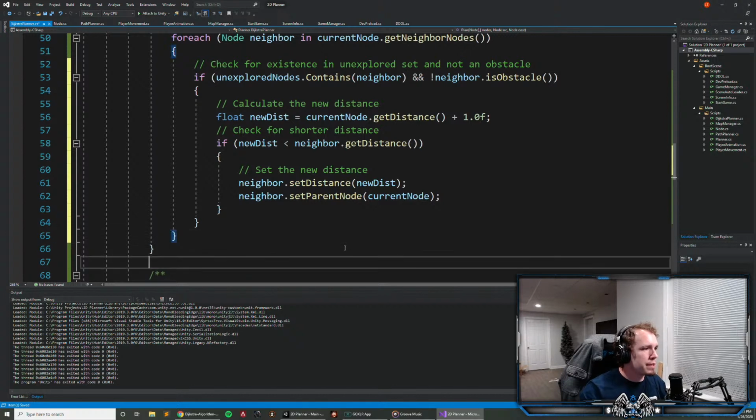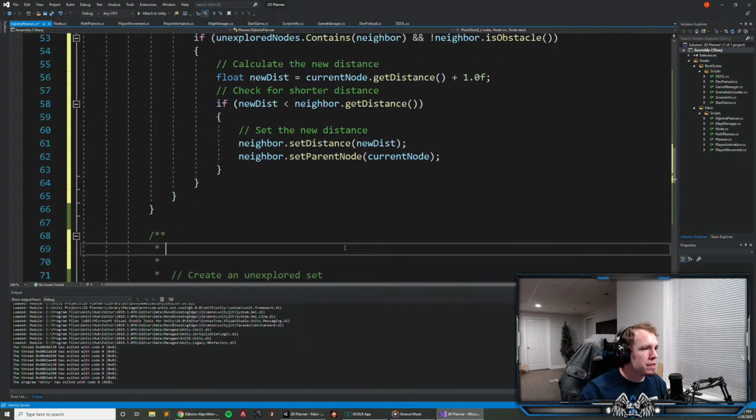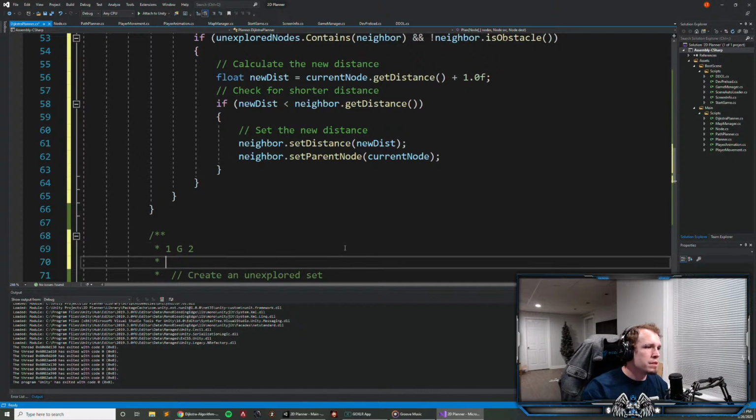Actually, I could probably type this out real quick. So imagine you have, you know, let's do 1, and this is your goal. The X is an obstacle.